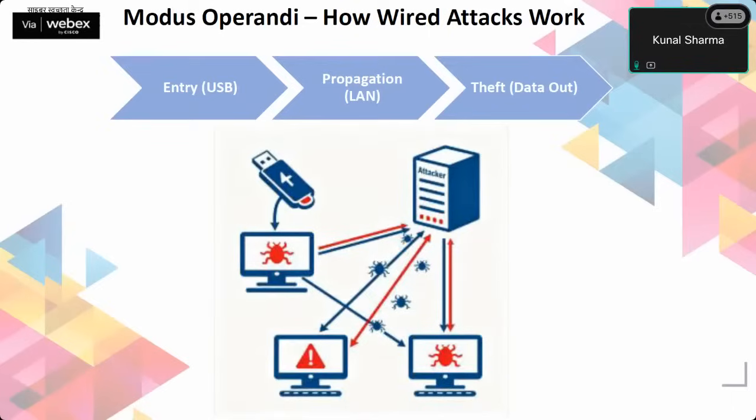During the propagation phase, what we should aim for is network segmentation. User level, server level, device level, all these should be on different network layers, so that it is not easy for the malware to propagate in your network. And the third one is, we should monitor if there is a heavy load of data going to an external device or external IP, and we should close it. So these are some of the measures we can take for this type of attack.